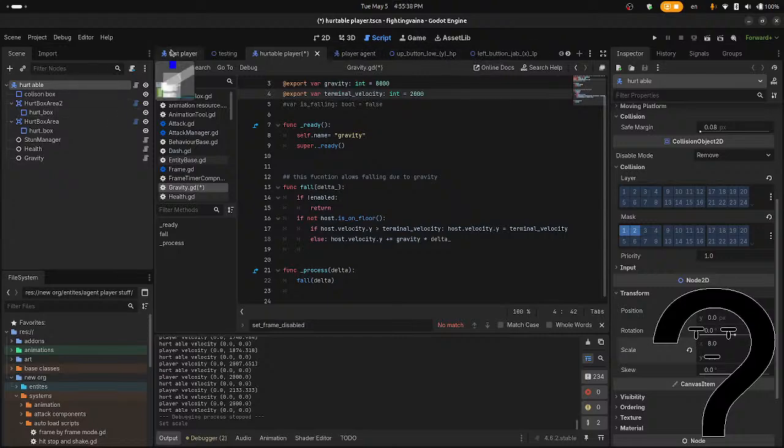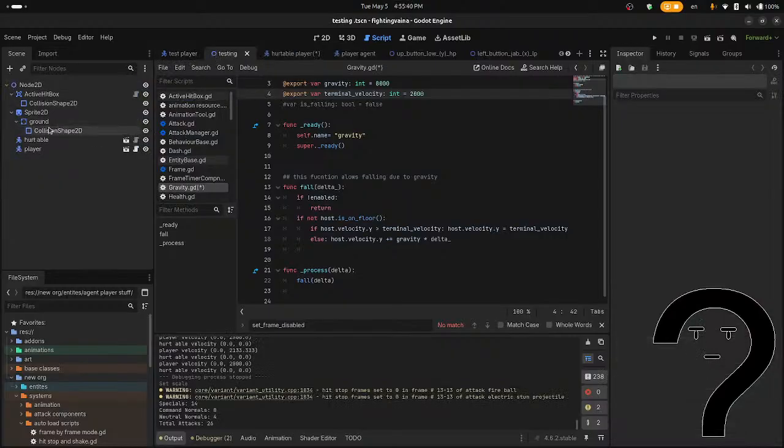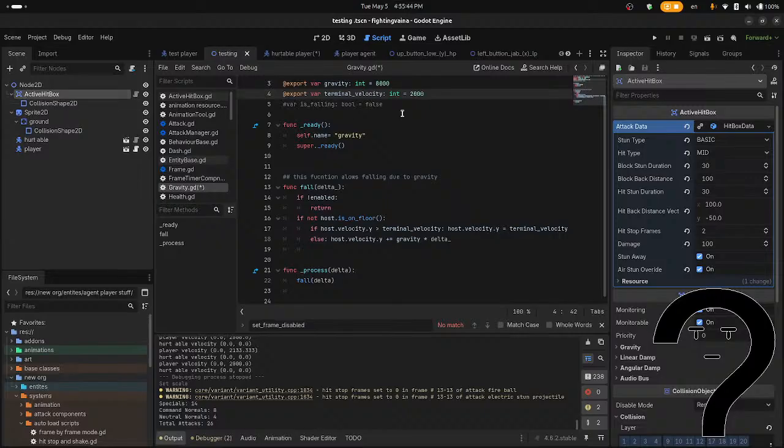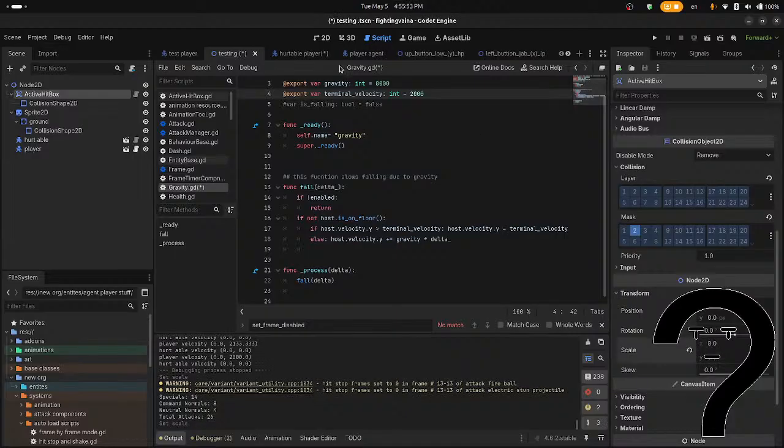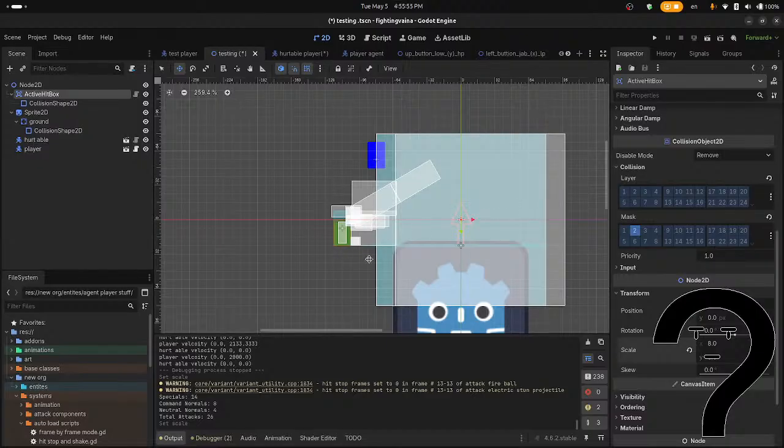I'm testing this thing at transform 8 times. Go to testing.